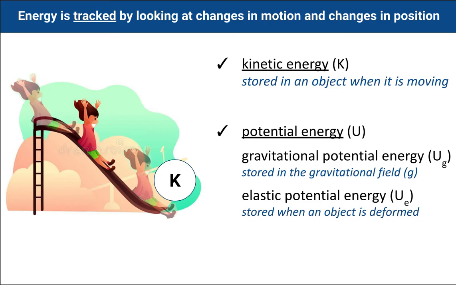Kinetic energy, again, is going to be energy due to motion. So this little girl, as she slid down the slide, she gained kinetic energy. And at the bottom, she would only have kinetic energy because she's at her lowest point. At the very top, before she began to move, she had all potential energy, specifically gravitational potential energy. She's above a lowest point in the system, above the ground. But all along the way, as she's sliding, she would have both types of energy, both kinetic and potential. And our class will mainly focus on these two, and again, adding in elastic potential energy at times.